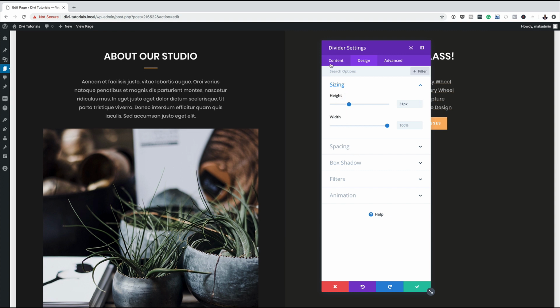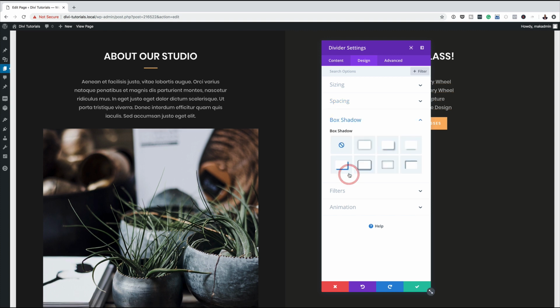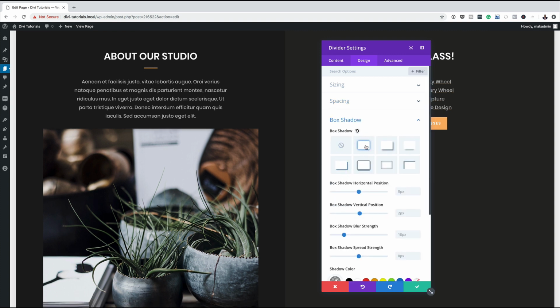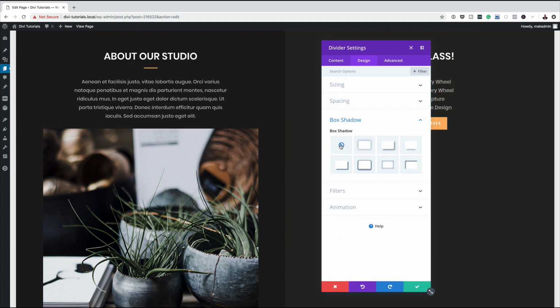And of course, once you choose to use it that way, we don't have the color options because it is not visible. In fact, over here, we can also add some spacing and this will work just fine. But as I mentioned, if we try to add the box shadow here, it does work. I'm sure you can see it right here in the background, but it doesn't look really nice, to be honest. So this is how you can actually use this as a way to separate two modules or two rows.